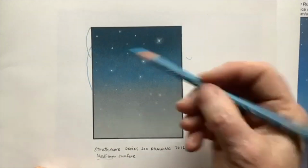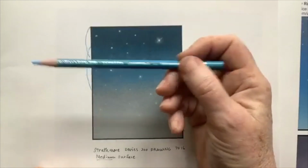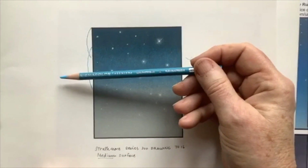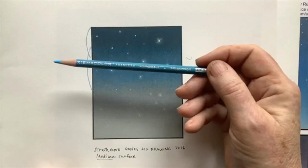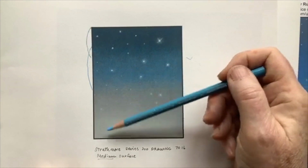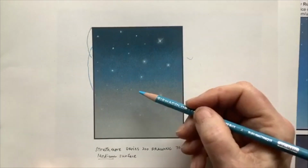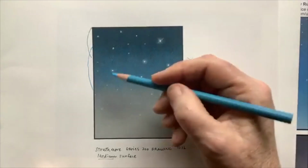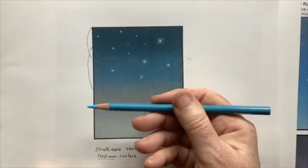And speaking of that, colored pencil is not my natural medium. As I mentioned, I like oils. I also like scratchboard. So I've never done a children's book in colored pencil. This is a grayscale little section of a sky from my children's book The Night Before Christmas, which I painted in oils. So I'm a traditional artist. I don't do digital art. So here's the third color.